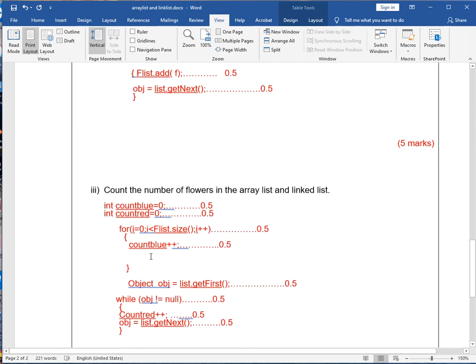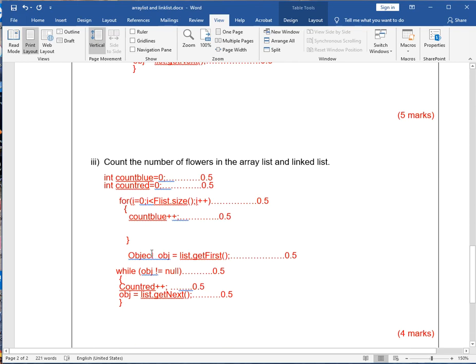Next question: count the number of flowers in the array list and linked list. If you are going to count, you must have a variable. You initialize this variable because you're going to count, so it must begin with 0. So count blue 0, count red 0, because the array list consists of blue and the linked list consists of red.